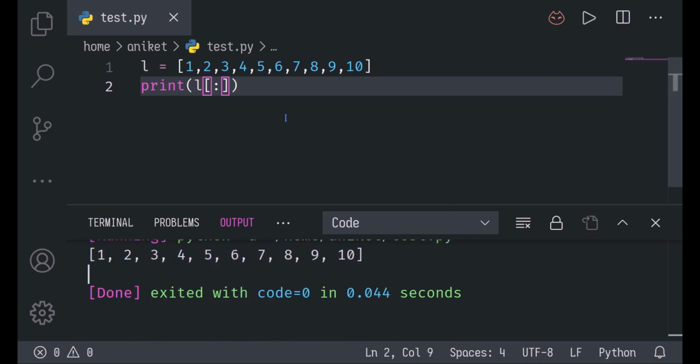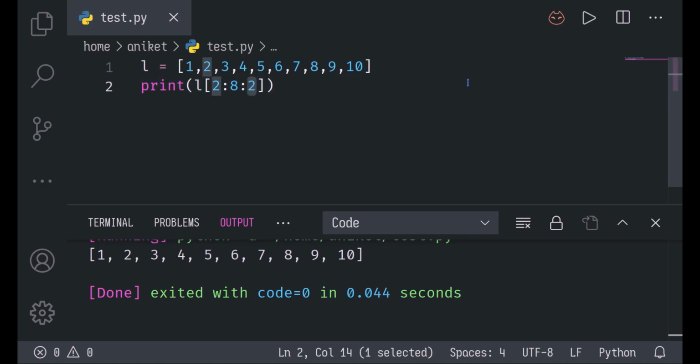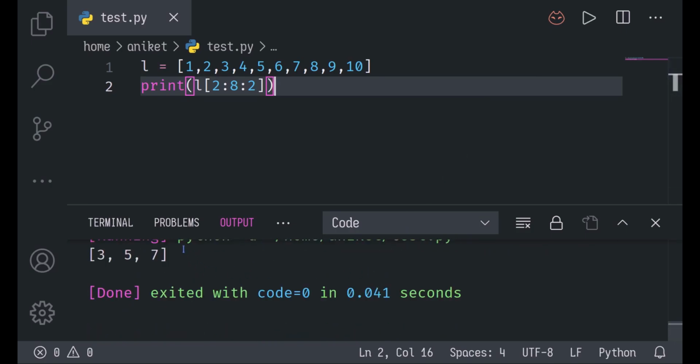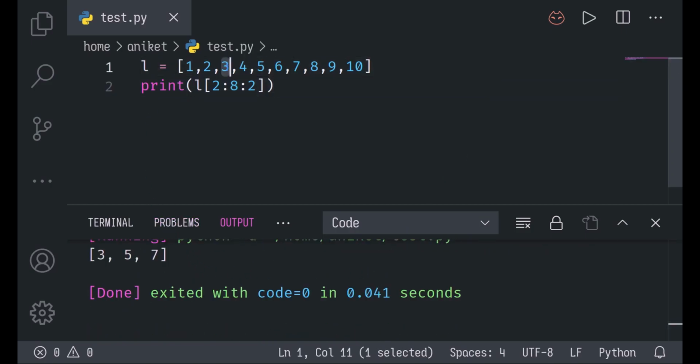Now just like the range function, list slices can also have a third integer, which, as you might guess, is the step. So this means we start at the index 2, go up to index 7 and with a step of 2. Like this. So we start at index 2, go at a step of 2 and up to the index 8. So this is just similar to the range function. If you remember range, you can understand this.